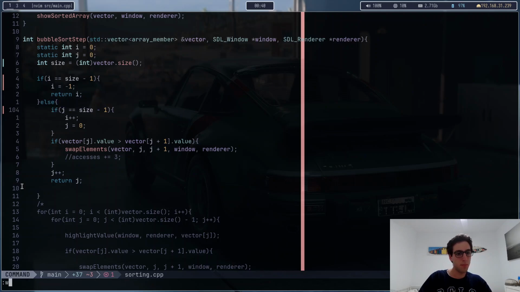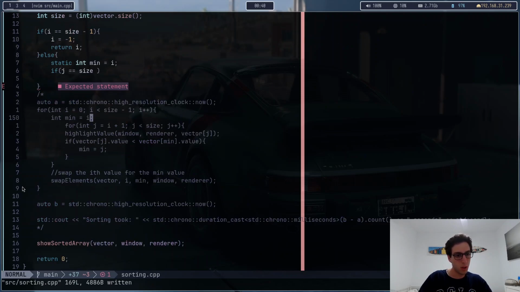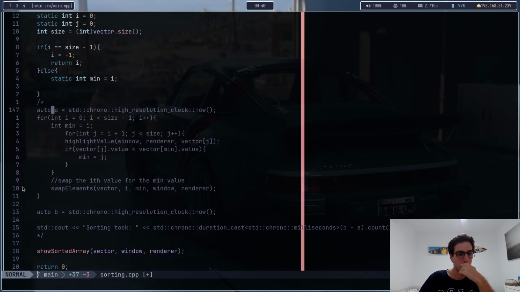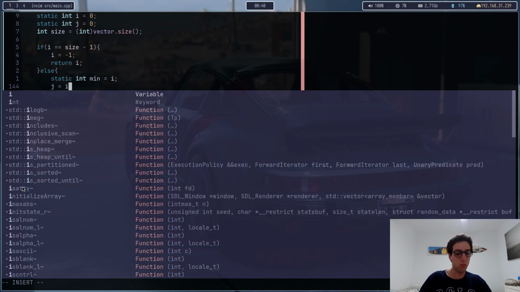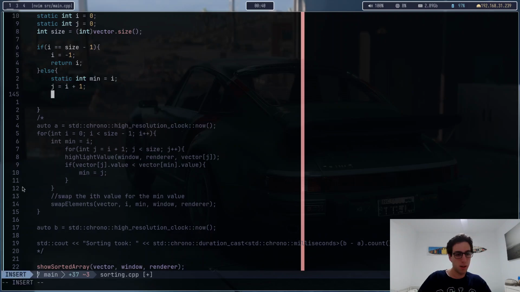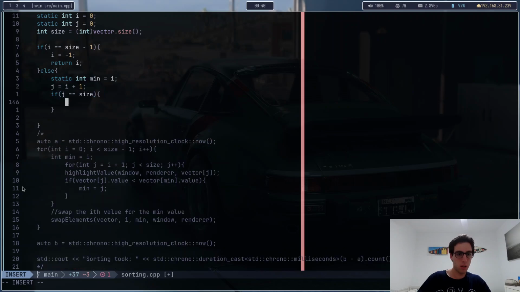Okay, so in here I'm doing a couple of things. I don't know if this. Okay, so then I'm doing for j equal I plus 1. So then I should do j equals I plus 1. I don't know. But then if j equals size, then I should sort of break out of it. So I plus plus.